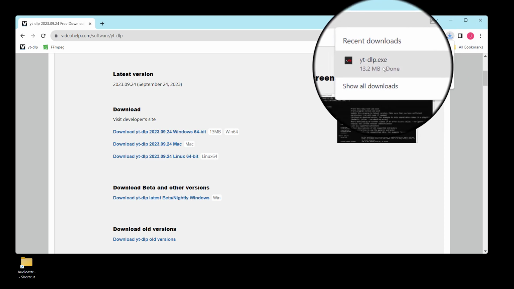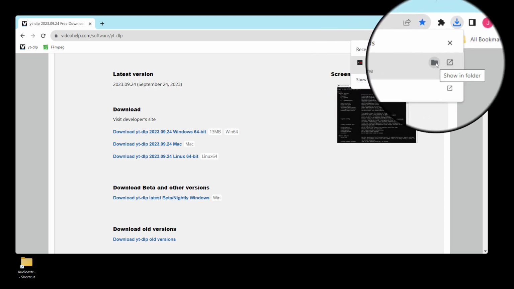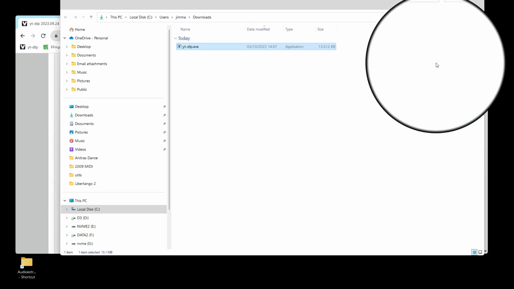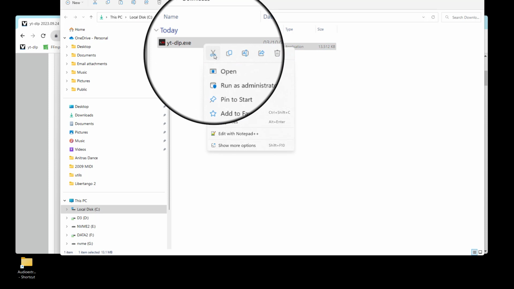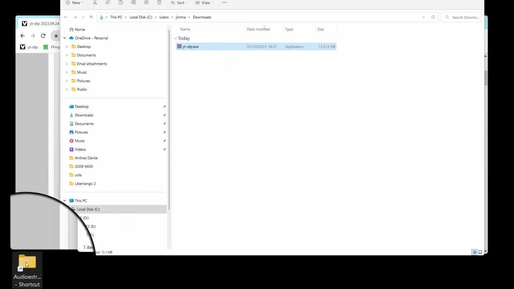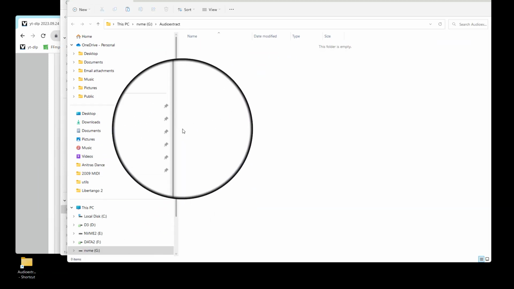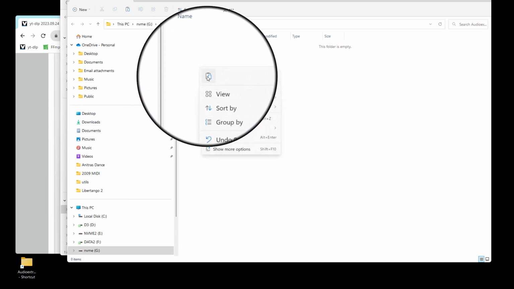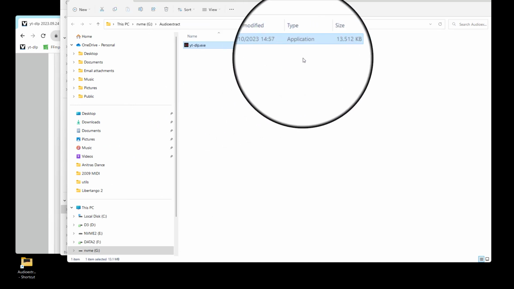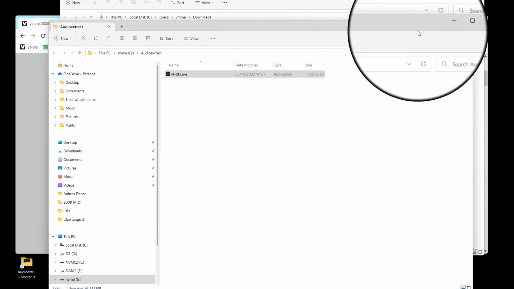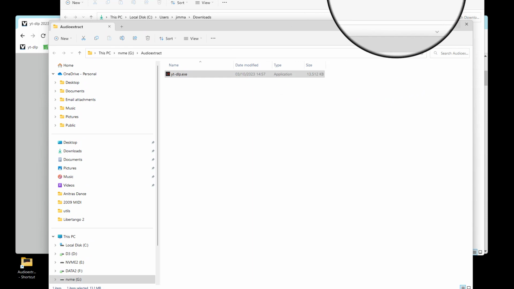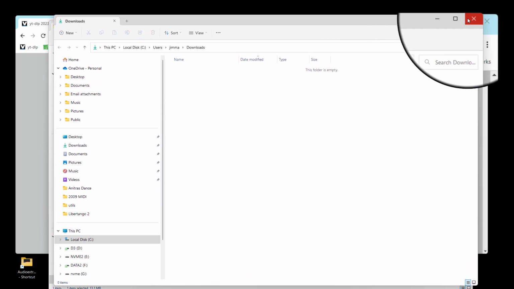And we're going to download that and we're going to place it into a folder that I've already created, which has got nothing else in it except for YTDLP. The name or location of this folder is not important, but in my case I've called it Audio Extract. And I'm going to be using it for storing our downloaded utilities, our downloaded videos, and the extracted audio.